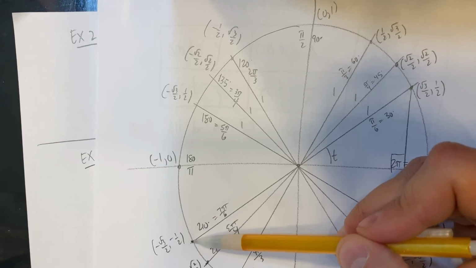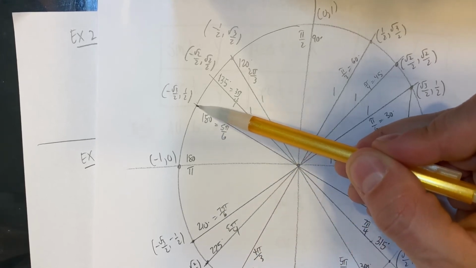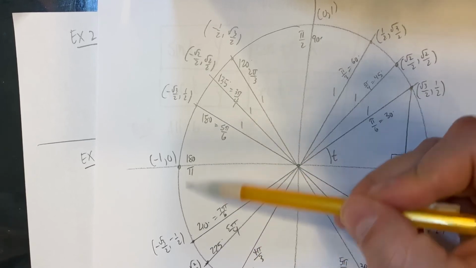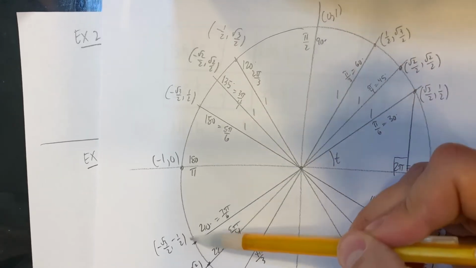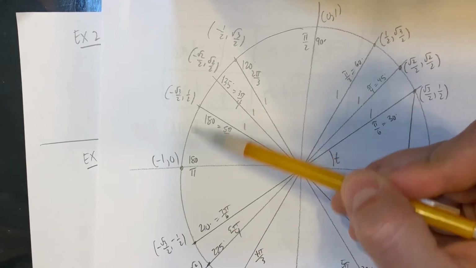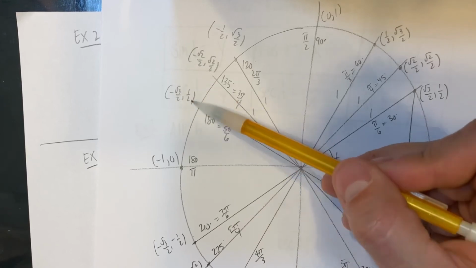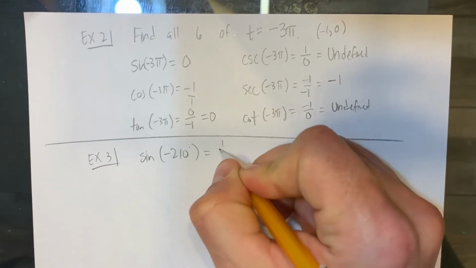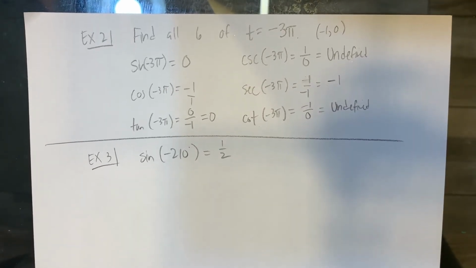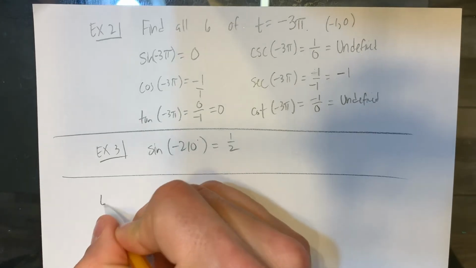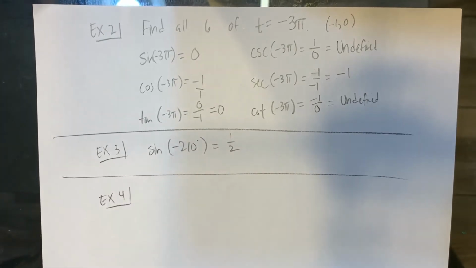210, if I flip up, a reflection directly to the top, right? So negative 210 and 150 are equal because a positive 210 would be in this direction and negative 210 would be clockwise, which would land me at 150. So I want to use the coordinate that goes with negative 210, which is negative root 3 over 2, comma 1/2. Sine is the y value, so that's going to be equal to 1/2. So I wanted to talk to you about that with negative angles.